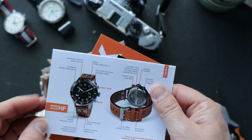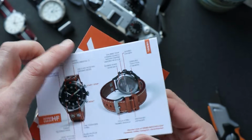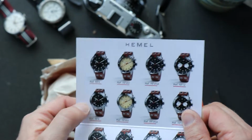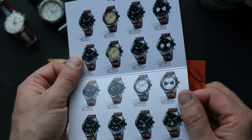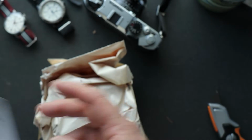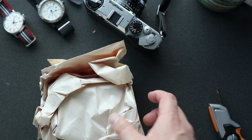Hemel, good times. I've been aware of the Hemel watches, their pilot watches, for a while. Have never had one in person, but certainly find those very compelling and they stack up well against, say, the Dan Henry watches that are similar in style, tributes to the old great Fliegers and whatnot from the past. So let's get into it here.